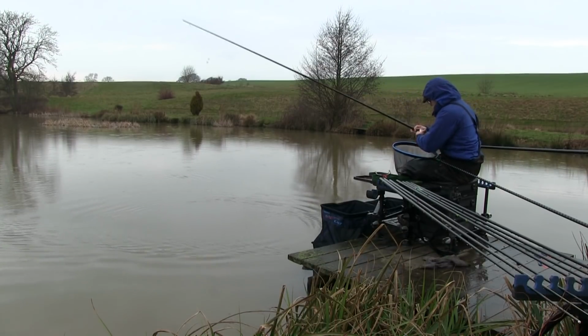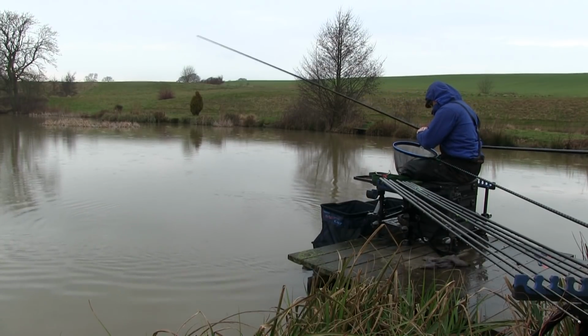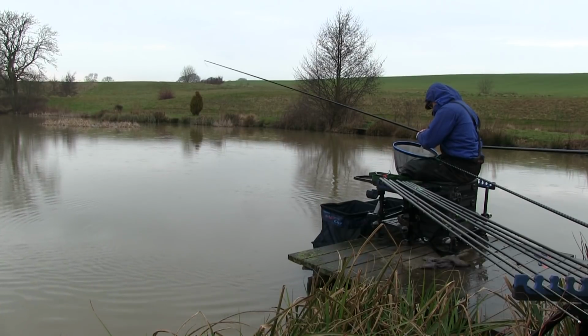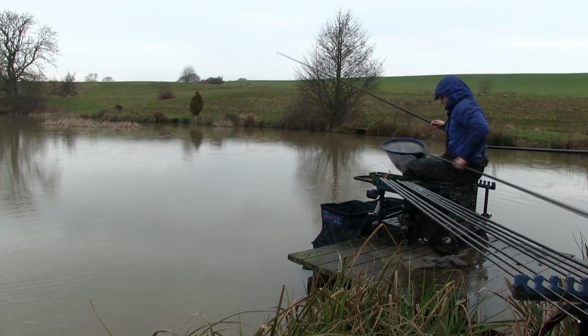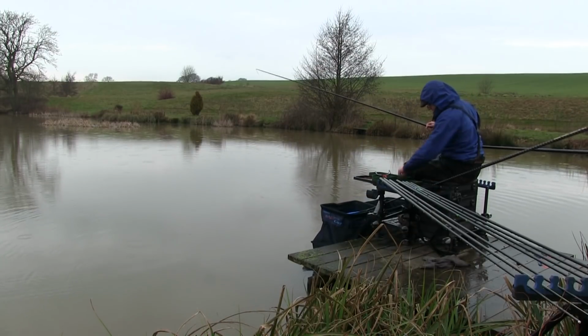It's only about a quarter of the size of the last one, but shows that the fish are happy to feed on those 4mm pellets when they've been dampened down and a 4mm expander's working. So at least we've got a line that's producing quite consistently now.